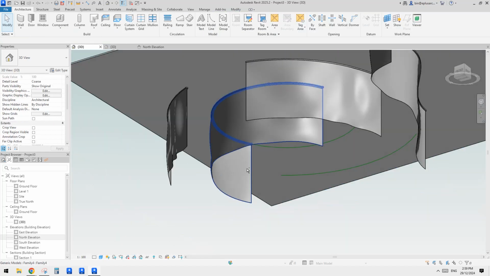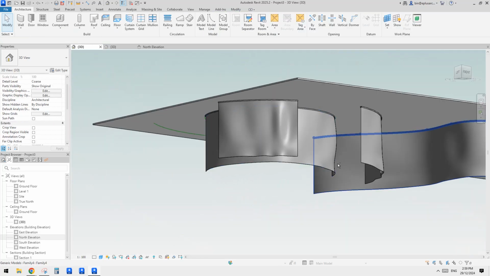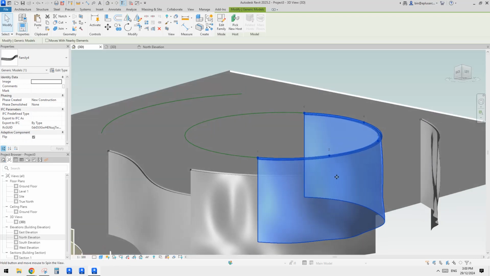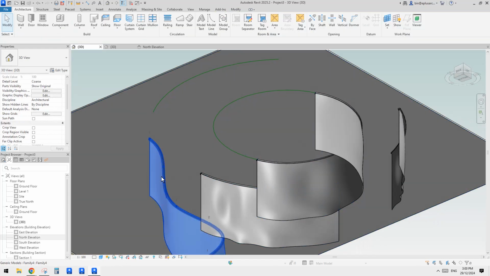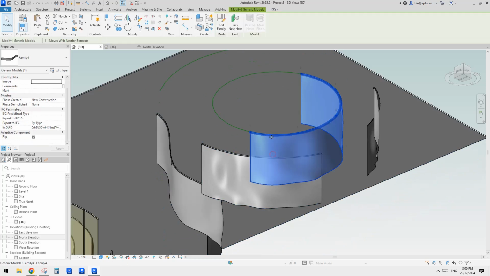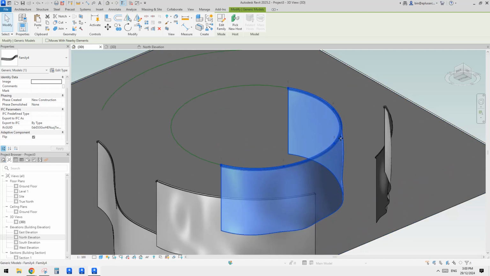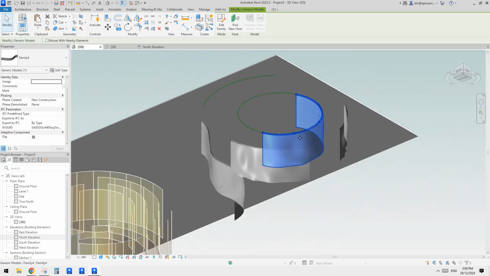Okay, so I think this is the first part of this exercise. So we use a spline through points. We have multiple adaptive points to create this part.